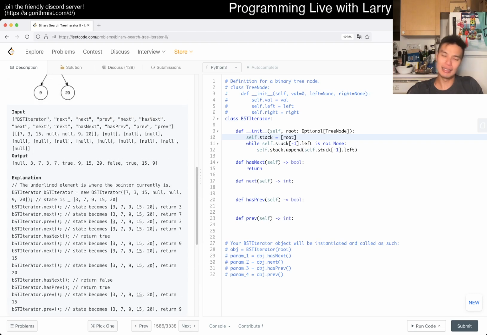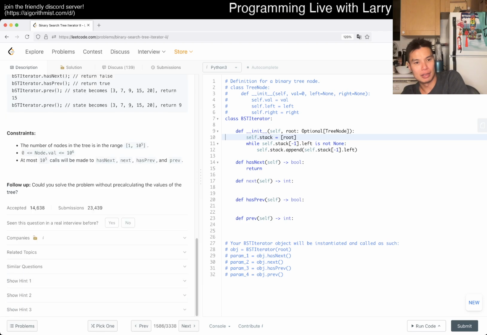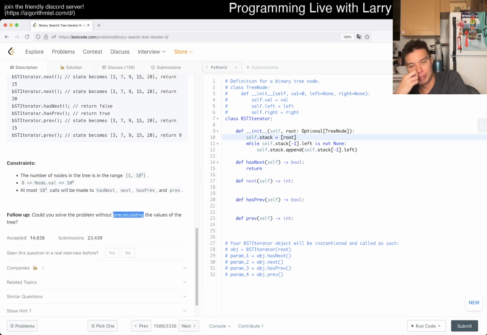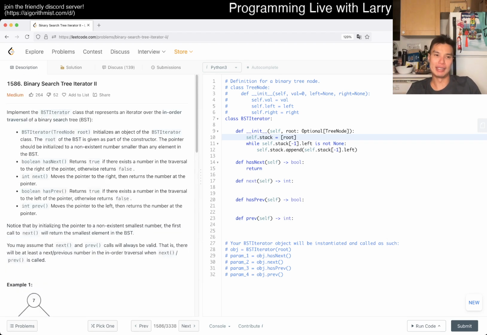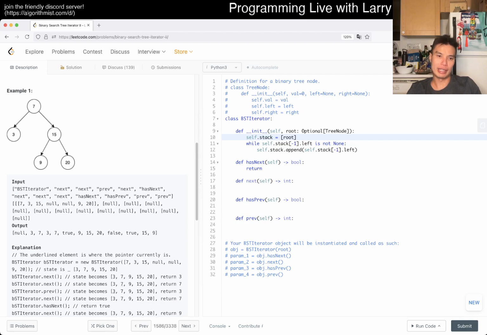I mean, it's not that hard, but it is also not, you know. Because they never said that this is going to be a balanced binary search tree, right? Just a regular binary search tree, which can get very unbalanced.